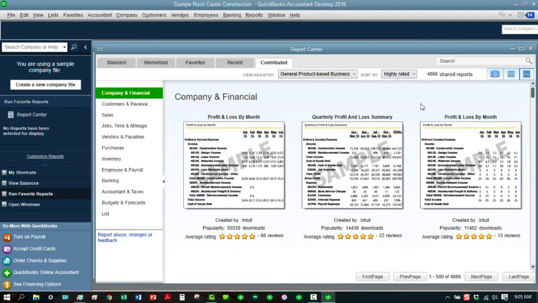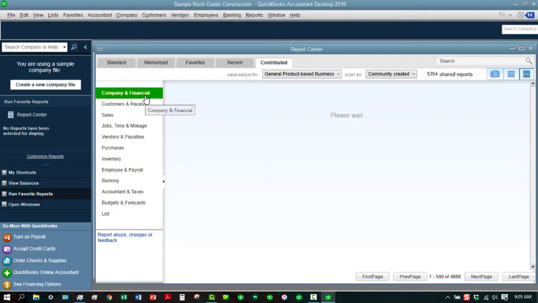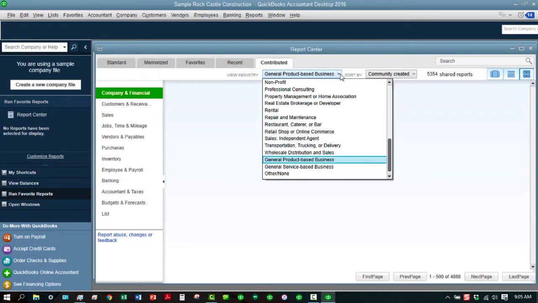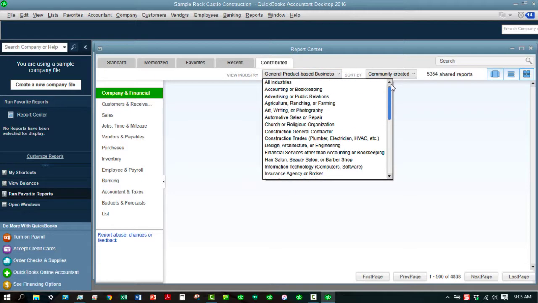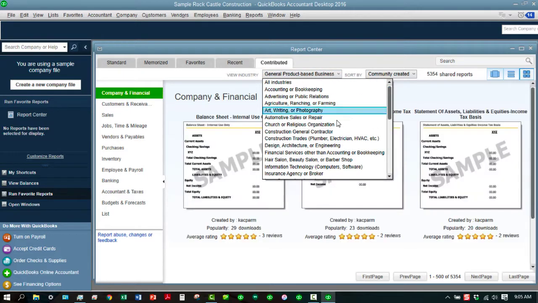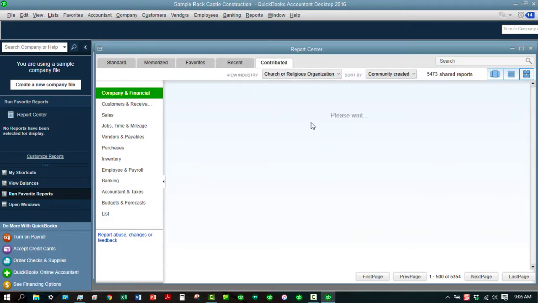Let's go ahead and click on the community created. You can also search those by functional area, or you can go under review industry. For instance, if you wanted to look up any reports that are good for a church or religious organization, click on that link and those will come up.